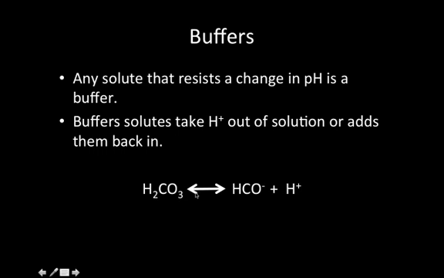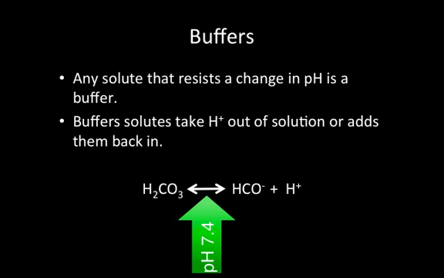When the reaction takes place in this direction, it actually causes your blood to become a little bit more acidic. Now, if the acidity of the blood becomes too low, the reaction can reverse its direction. And the bicarbonate will accept the hydrogen ion and become carbonic acid, increasing the pH back to the basic side. This will be maintained at an equilibrium of about 7.4 on the pH scale.